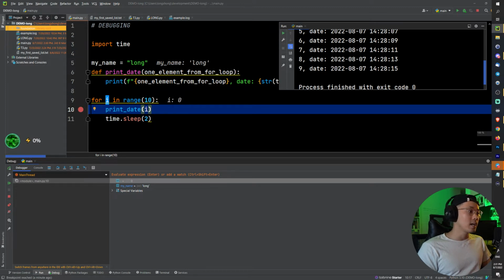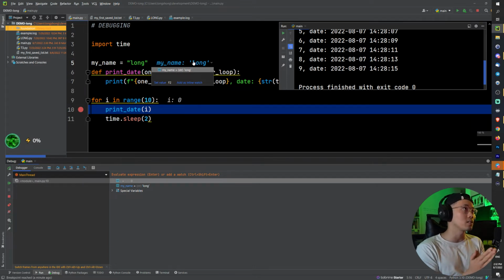Yes. Okay, and now I go and see there's another variable which is called my name, which is long, the value is long, and it is a string. So your code already knows, okay, something exists, which is this one, my name, and it's long. And you can see here, do you see this one, which is blue? This comes from the debugger as well. So at this very point in time, it tells me here is a variable again, which is also called long. And then I can see the same output, which I see here. So you basically can see what's happening right now.